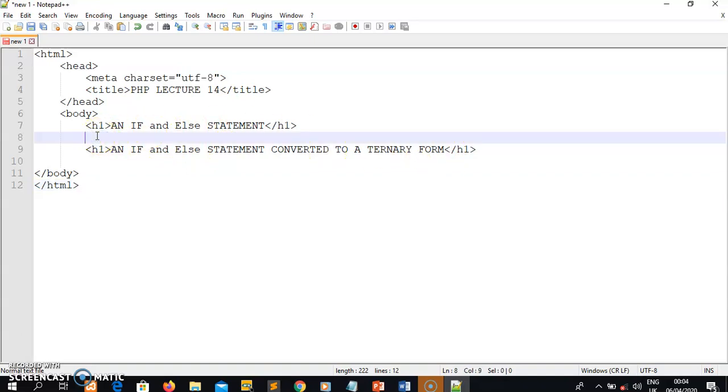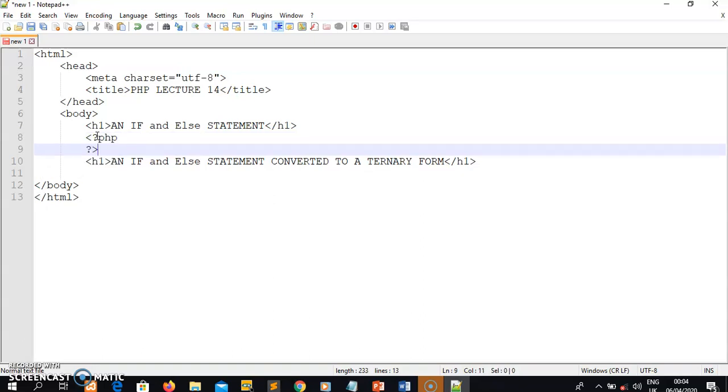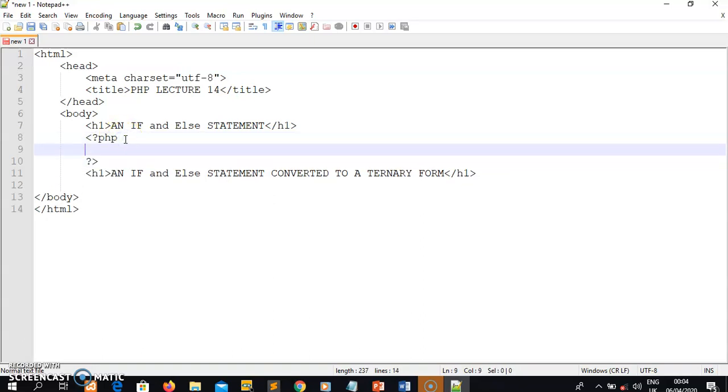So without wasting time, you know that when I want to write PHP, I need to put an opening tag for my PHP. The opening tag for my PHP is simply <?php, then the closing tag for PHP is a question mark followed by a closing angle bracket. So all my code, I have to write it inside here. So what I'm gonna do, I want to declare a variable of my identity. Let's say a variable identity is equal to, then let me assign it a value.